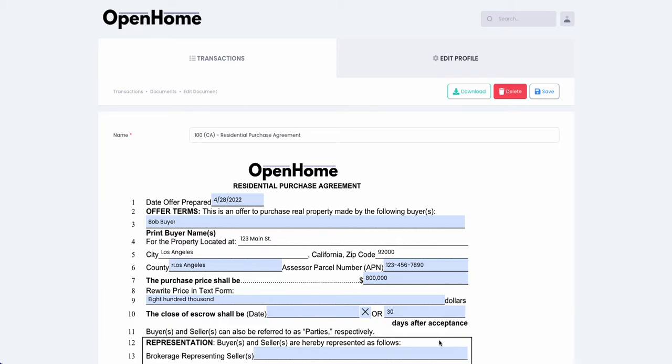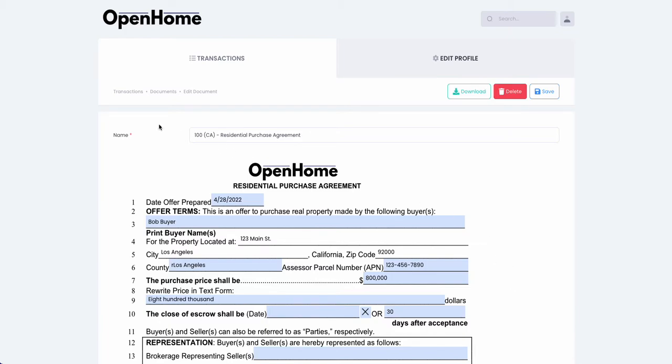An entirely different form. I do have a tutorial for that form, and I will link to it in the description. And we'll go through this form entirely, and I think by the time we're finished, you'll feel pretty confident that you'll be able to complete one on your own and actually have a good knowledge of the elements that go into a California purchase agreement. So we'll jump right into it.